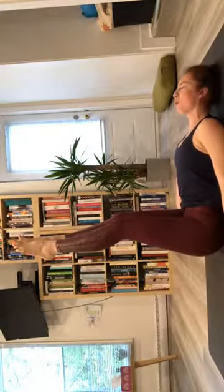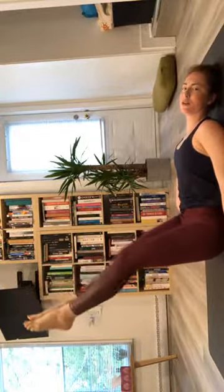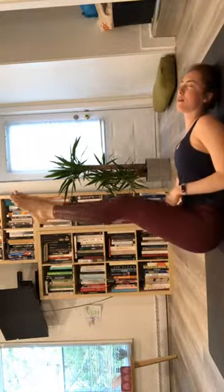We're going to try something called corkscrew. We're going to start to do some circles with the legs. You're going to go up, forward, down, and around. So you can go as far forward as you want with your legs. Just make sure you don't overarch your back. So pressing back ribs down, seeing if you can keep the weight pretty heavy through the pelvis.